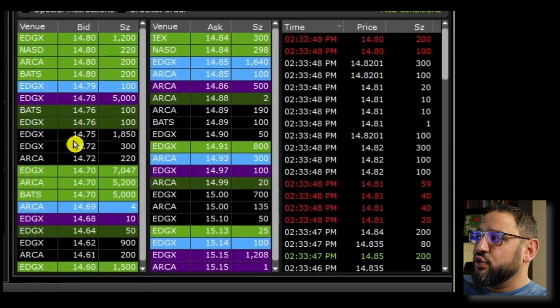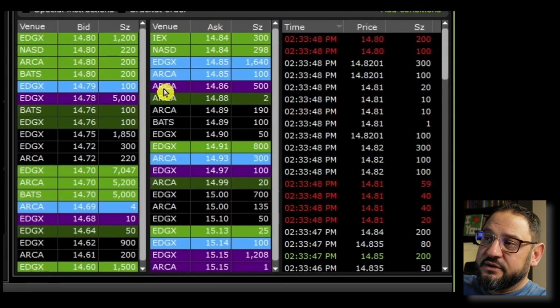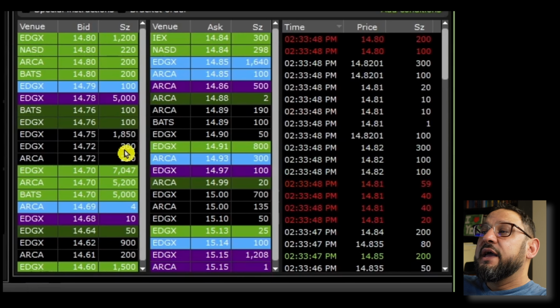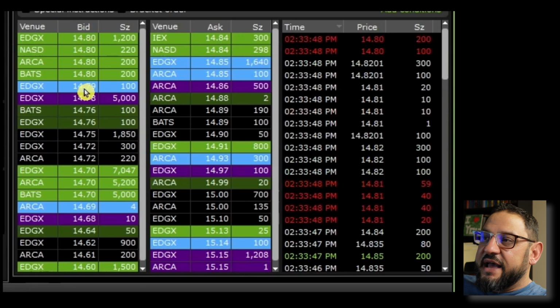So basically I'm showing you here, it tells you the actual size, exactly. So here's 5,000 shares, while some of them say 50, and then you have to know if it's 50, it's 5,000. So you multiply all of them. Anyway, they're telling you the venue, the bid, and that is the highest bid. They buy at the highest, and those are the sizes.